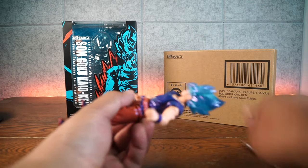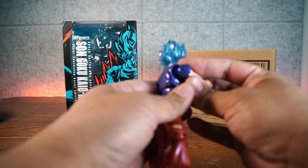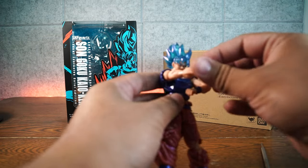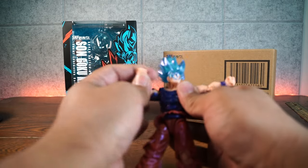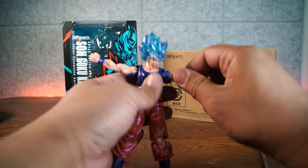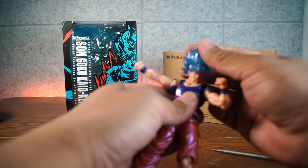We have two joints right here in the midsection for excellent ab crunch, or maybe not so excellent, but still, he has an ab crunch like all Gokus do. Let me take out this plastic. And we have butterfly joints right here. Can he hug himself? Let's twist the bicep. And yes, he can hug himself. So we have cross arms look right there. Let's check out the range of motion. Let's put this as far back as we can. So he's coming in for a hug, a Super Saiyan hug, Kaioken hug. And that's as far back as it goes. We have a bicep swivel right there, double jointed elbow right here, ball and peg here at the wrist. Again, whoa, really tight. I can't even get it to move forward that much. And two joints right here at the neck. We're going to be well above 20 points of articulation.